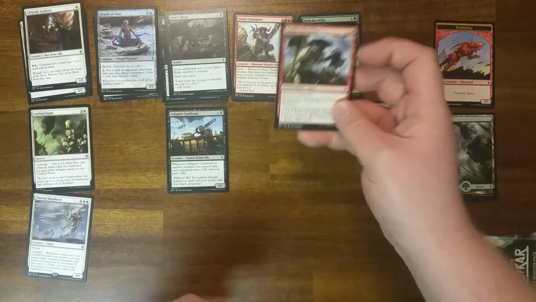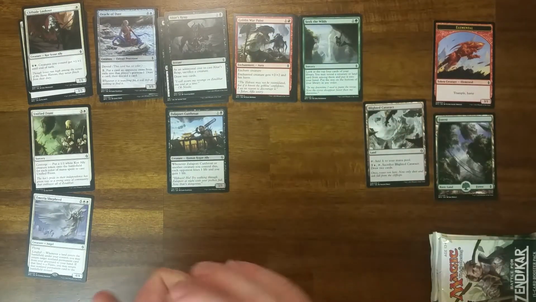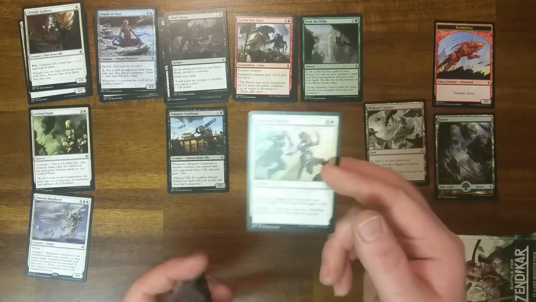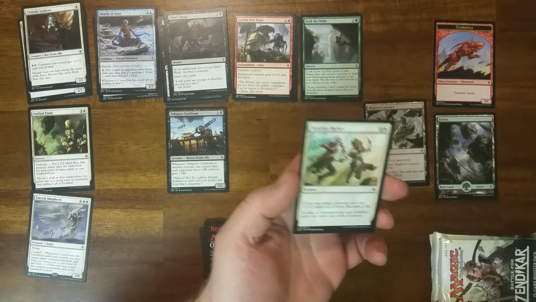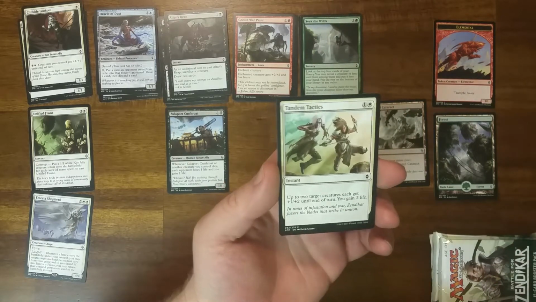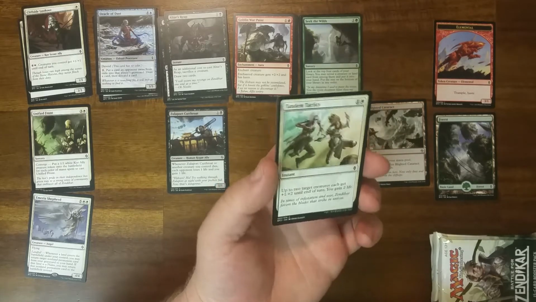Goblin Warpaint. I'm glad they reprinted this. It's a good card. Works very well in a lot of red decks. Tandem Tactics. Also excellent for this set. Being able to pump up your creature's toughness is one thing. Being able to pump up your creature's power is even better. And you gain 2 life out of it.